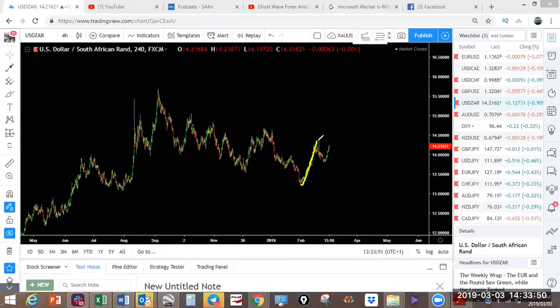We've got an impulsive move, we've got a corrective structure. And this is on the 4 hour, you've got an impulsive move. Now we need to get another corrective structure, especially clearing this one out here, could be retesting the 1550 area.